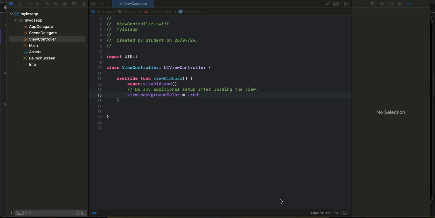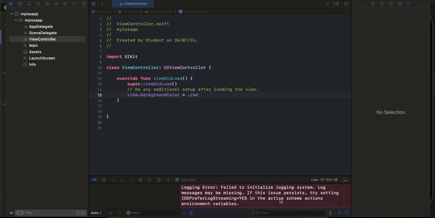In this video I will show you how to create a new project and delete storyboard from your project. So we will be doing everything programmatically. Now storyboard is basically for UIKit applications. Many of you might be using SwiftUI already, so this tutorial won't help you. But if you're still using UIKit and if you want to remove storyboard from your project, this is the tutorial for that.